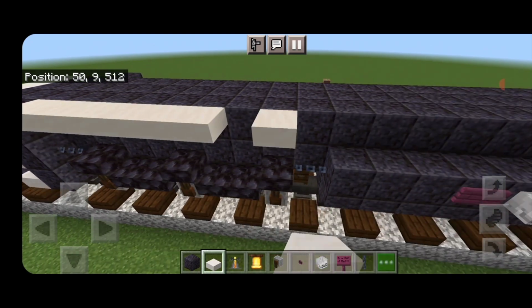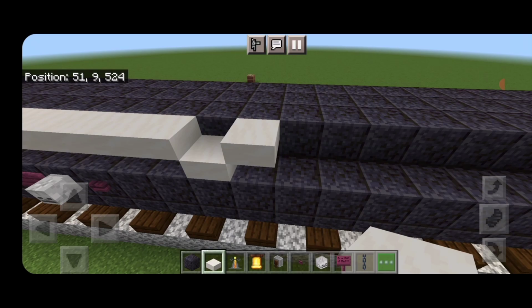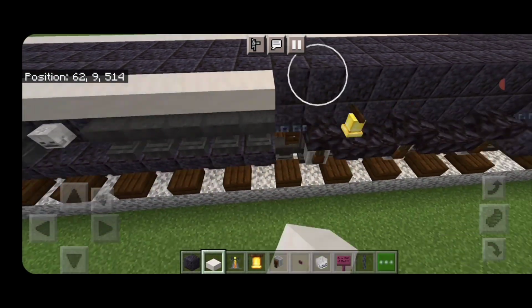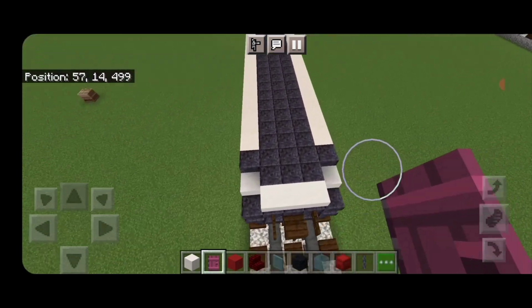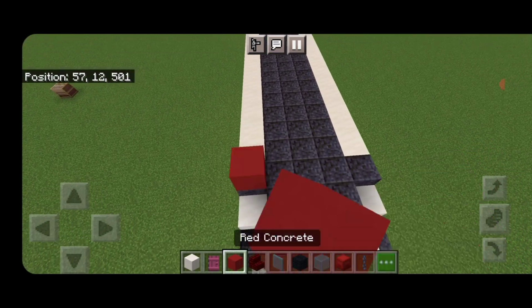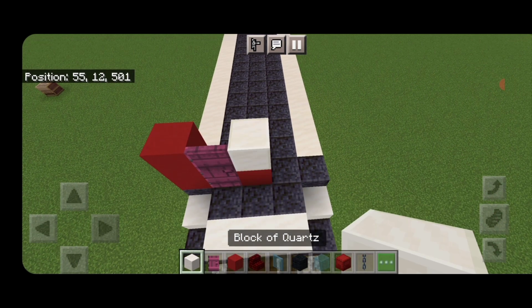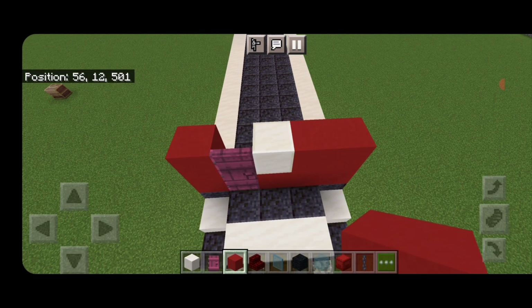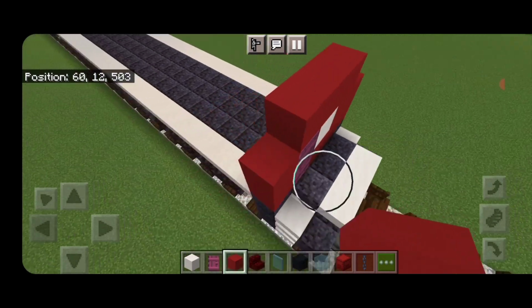Then we're going to come on this top outside edge, and we're going to go end to end on both sides with smooth quartz slabs. Now come on top of the front on the 3rd block back, a column of 2 red concrete here, then a door, then red concrete and a block of quartz, then a 2x2 of red concrete. Then we'll do 3 red concrete on the top, middle.